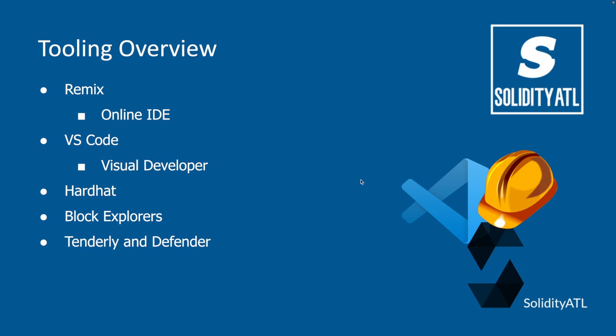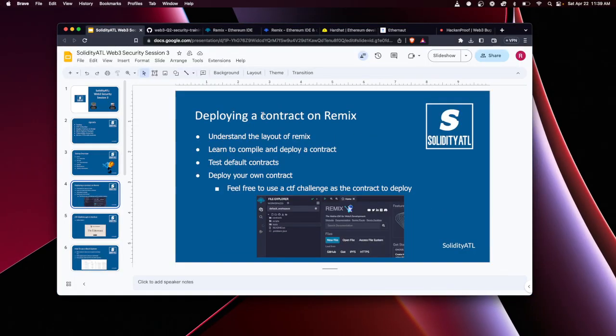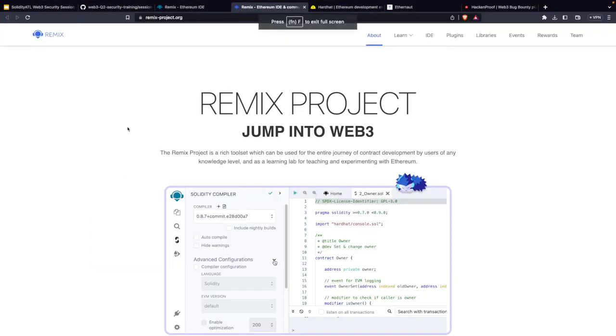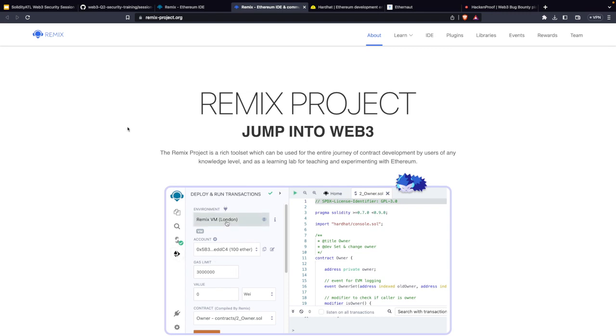Just to go through it again, I guess let me open it up first before I go through the slides. So if you go on Remix projects on their website, their documentation is also pretty good on all the different things you can do.